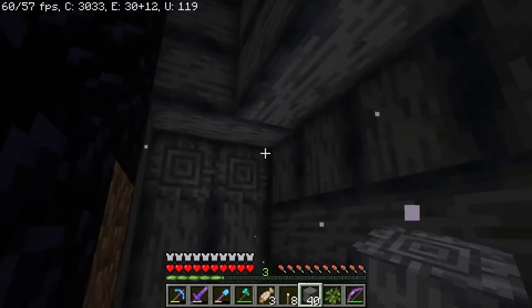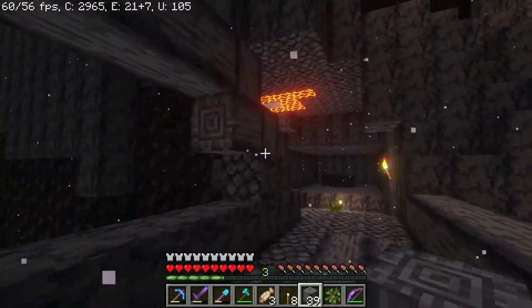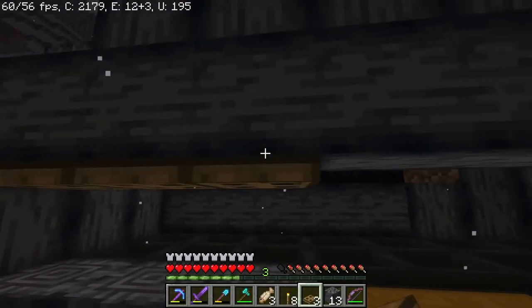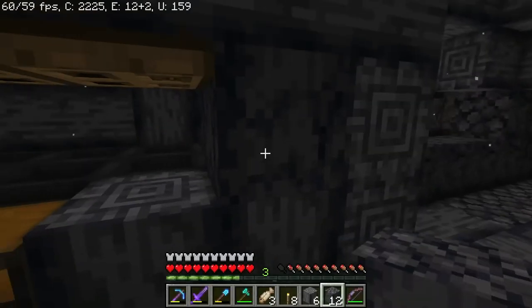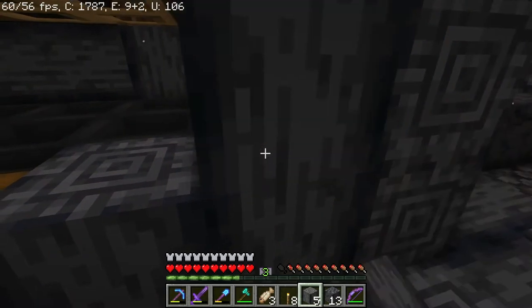I was lucky, and there was a basalt pillar underneath the lava, and I was able to build up on top of that and get out before burning alive, so I was lucky. I forgot I needed more trapdoors, so I had to go back to the overworld and get some more, which, bit of a hassle, but whatever.